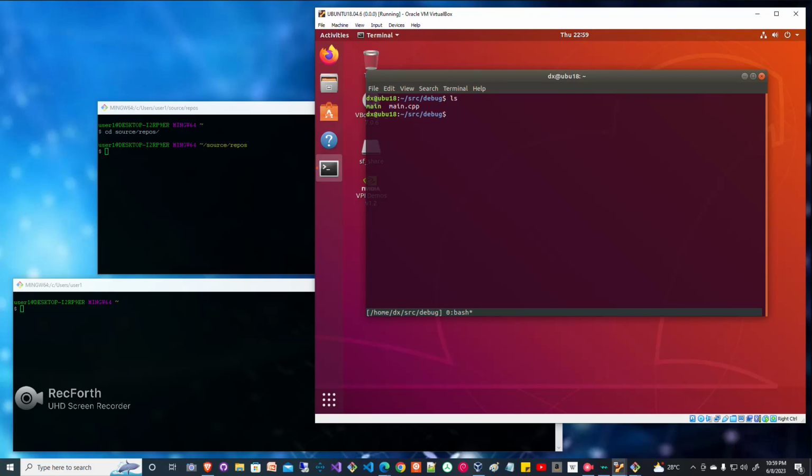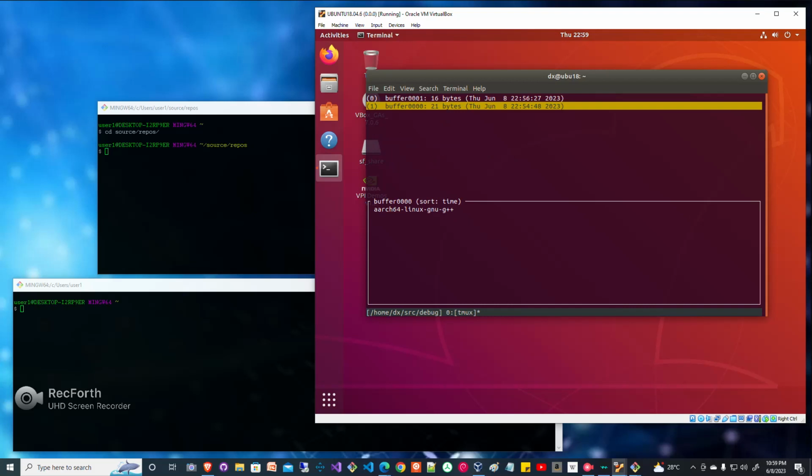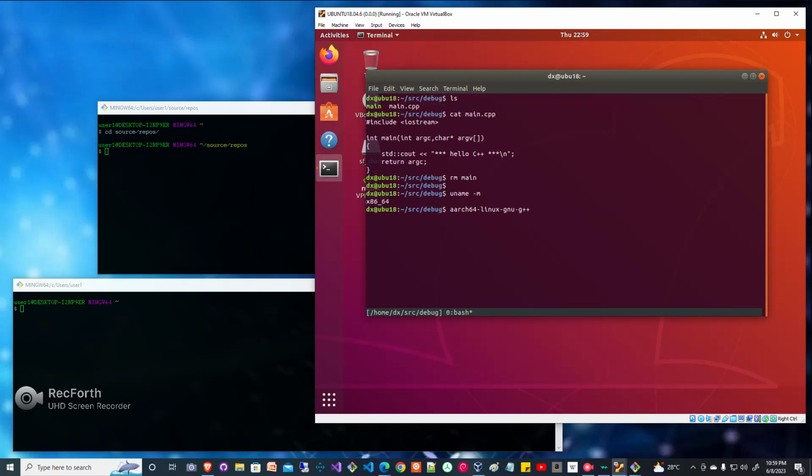So I have a small code here, main.cpp, and I compiled it using a cross compiler. This is one of the differences, because my machine here is Ubuntu on an Intel x86-64, and I have a cross compiler present in this machine.